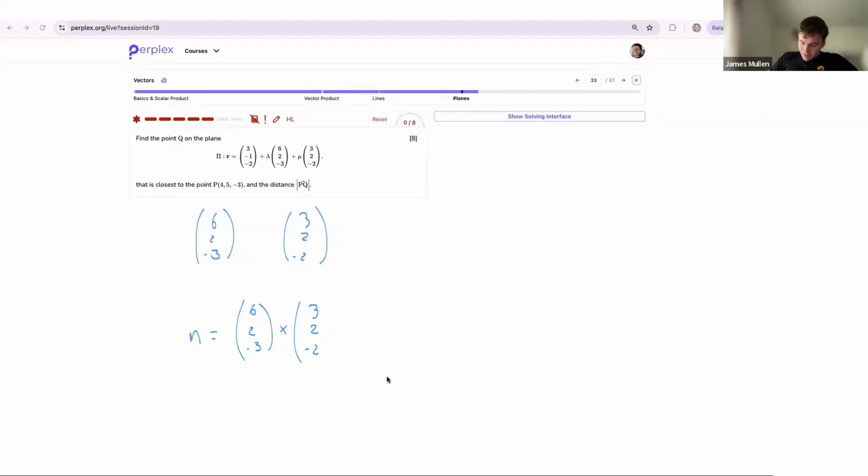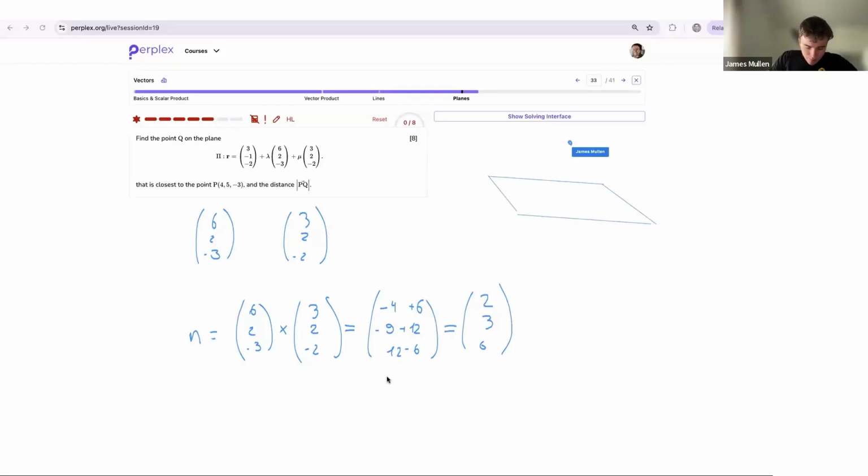Okay, and that is going to give me, if I write it out one by one, -4 plus 6, -9 plus 12, and 12 minus 6. Okay, and that, if I simplify, is going to be equal to (2, 3, 6). Now, why am I finding the normal vector to the plane? Let me draw a little picture here. My plane, I can say, looks something like this. And obviously, a plane goes on forever, but you have to draw the boundary somewhere so you can see it.